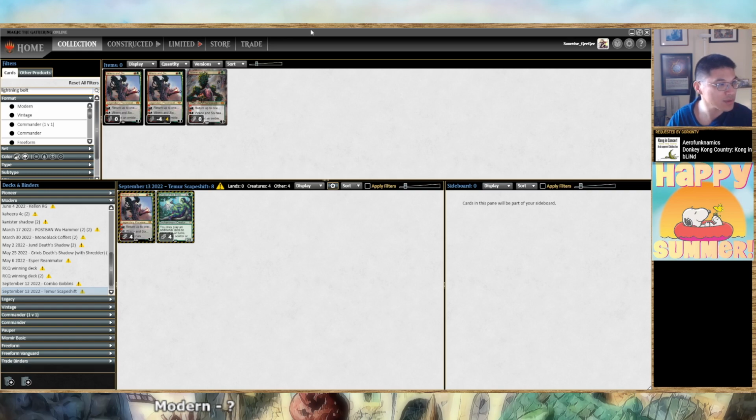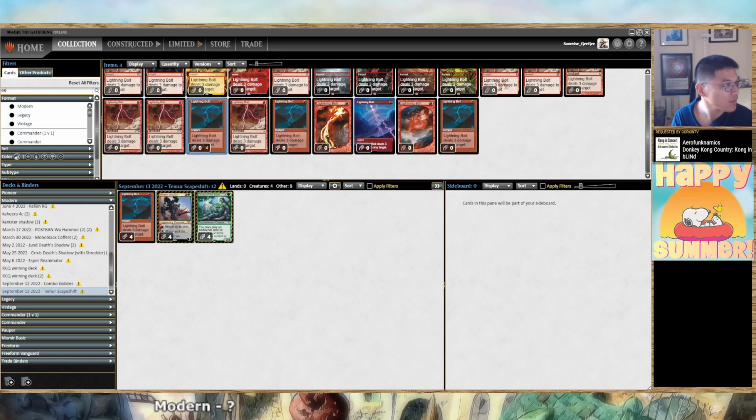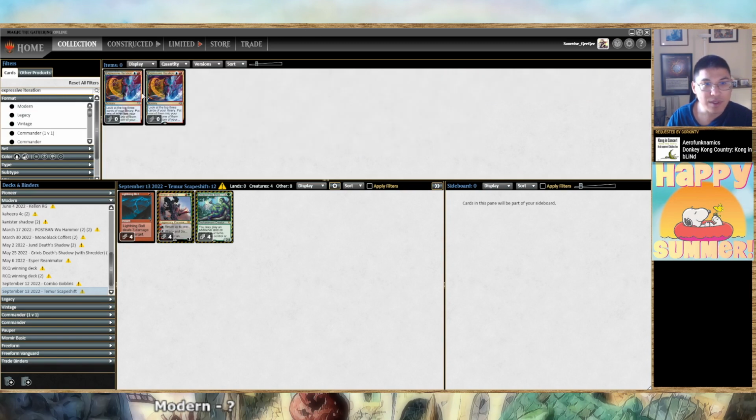Lightning Bolt. Expressive Iteration. Kind of surprised it took so long for someone to put Iteration into Temur Scapeshift, but at the same time, it's not actually that unreasonable to do it. It's not like the most easy card to fit in. Also, you kind of have to adjust your mana base a lot to play it.